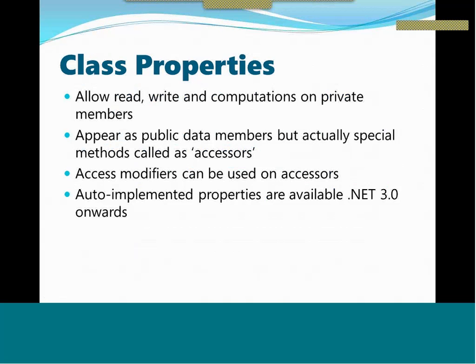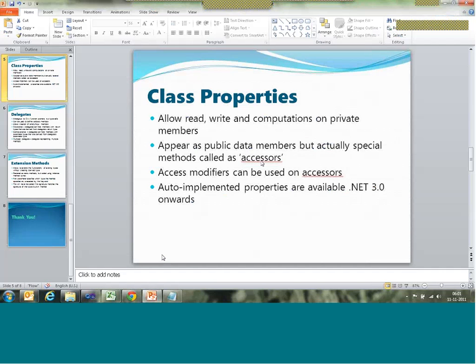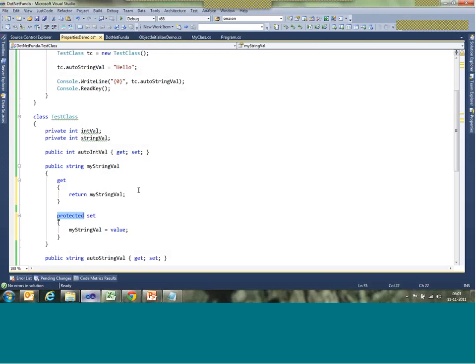So when we use those access modifiers, we have to define both the accessor methods. And we can have auto implementation for the properties as well. Auto implementation is nothing but this one, the get semicolon and set semicolon. So that is the auto implementation.